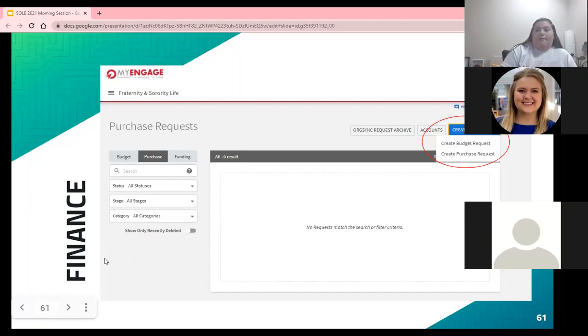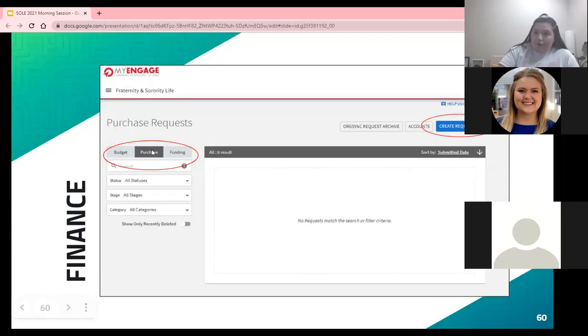Another thing I wanted to point out, on the left-hand side, say that you are looking to purchase something for an event and your treasurer said, or your president said that they submitted the budget request for you because you were on vacation when we needed it submitted. So you think there's a budget request that's been approved by SABC, but you're not quite sure, but you need to make a purchase request because you need these supplies for your event that's coming up. You can click over here on the left-hand side and click budget, and then it will show you everything that you've been allotted over here for budget.